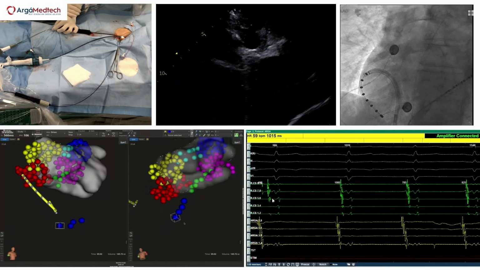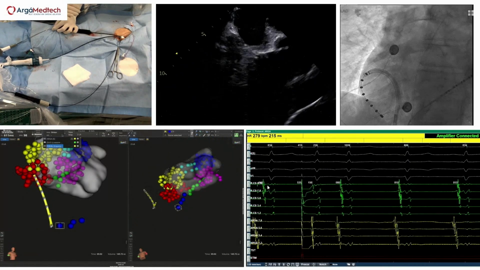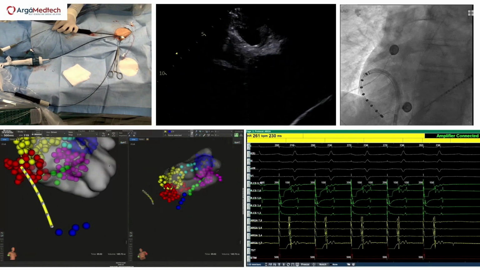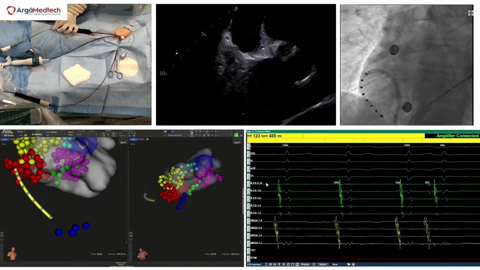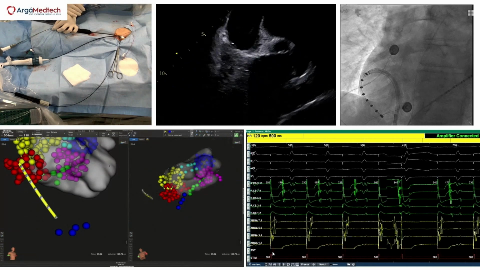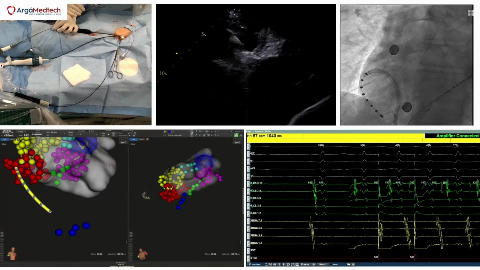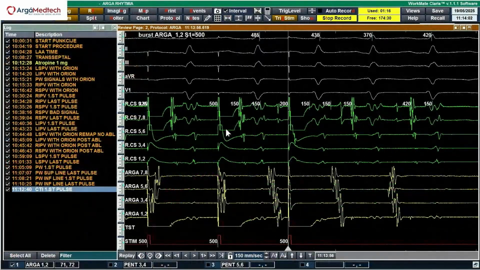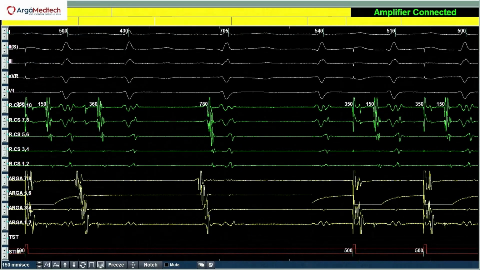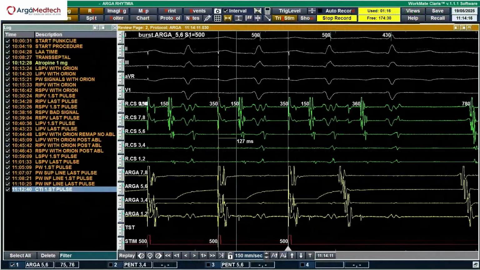If I pace CS 9-10, and if RA 1-2 is the latest, yes, you see, RA 1-2 is the latest. So we have first pass. Can you pace RA 1-2? We are pacing RA 1-2, measure towards CS 9-10, and then pace RA 5-6. Okay, this is 140. Measure. It's similar. Okay, good. So it looks like I can even get closer.